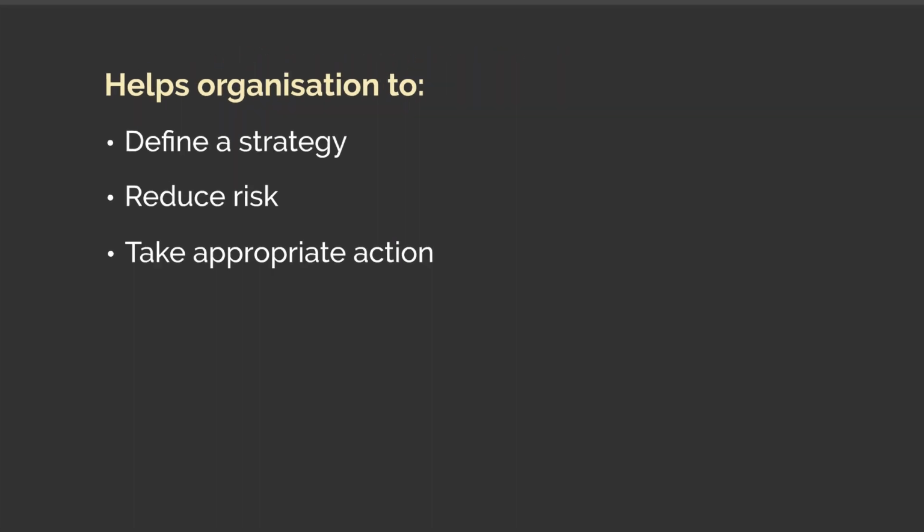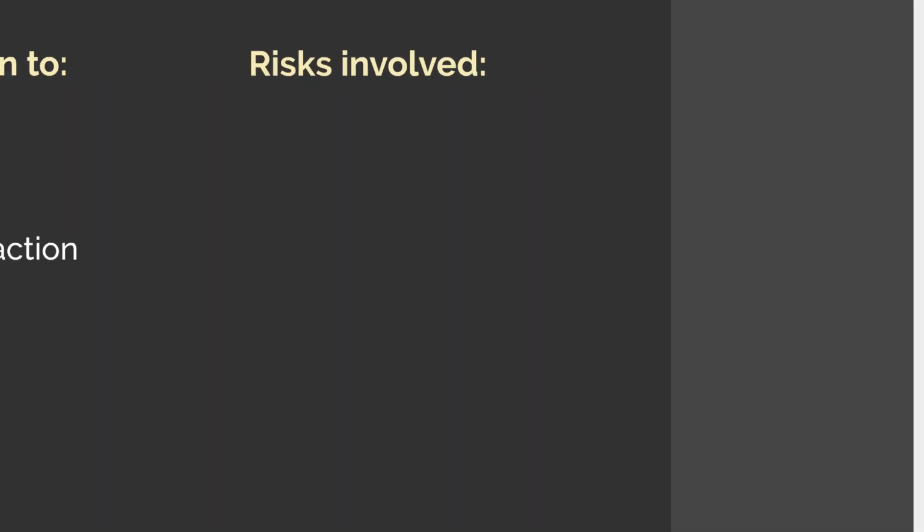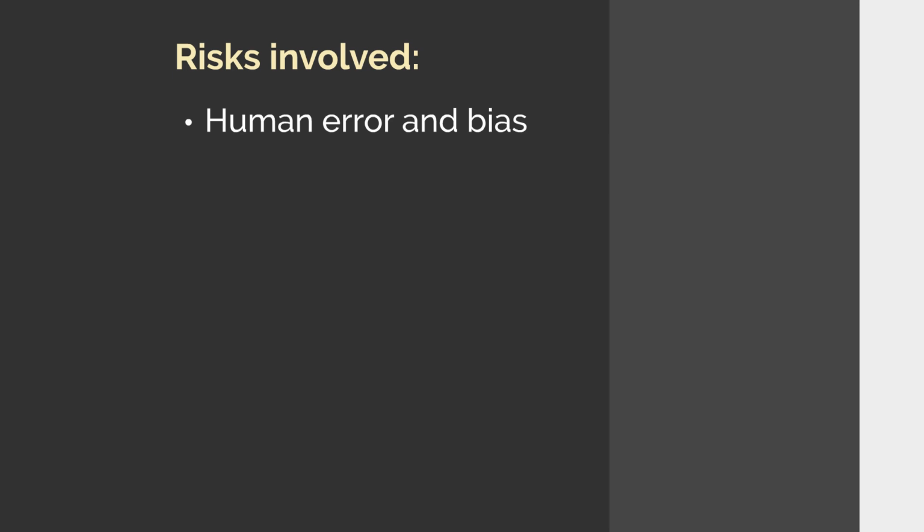Well, this is all well and good, and it assumes that we've conducted our scenario analysis properly. However, this isn't easy to do, and there are a number of risks involved in the scenario analysis process. Specifically, scenario analysis is prone to human error and bias. It's not easy to be objective. We're trying our best to predict possible future scenarios. However, unfortunately, nobody has a crystal ball, so our judgment will be clouded by our disposition. Are we optimists or pessimists in general, or are we optimistic or pessimistic about certain things?